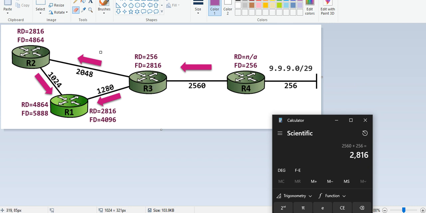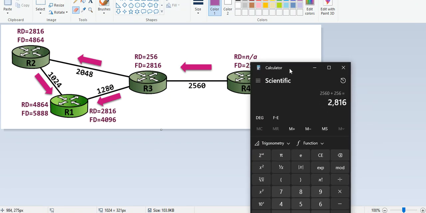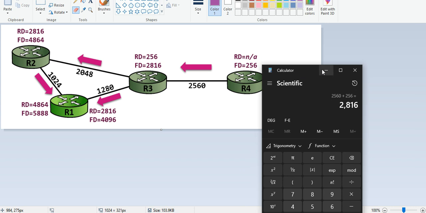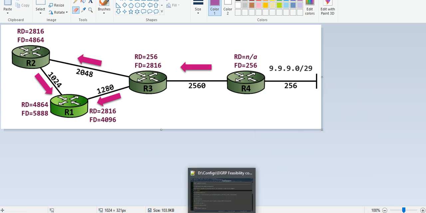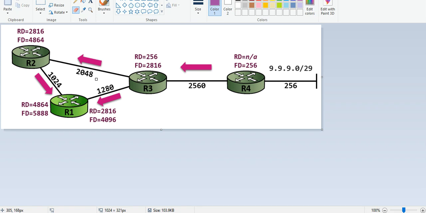This formula applies to all other routers as well, R2 and R1. So the FD will become 2048 plus this value, and the FD from R3 will become this value plus this one.